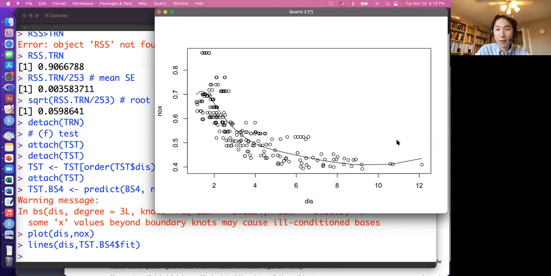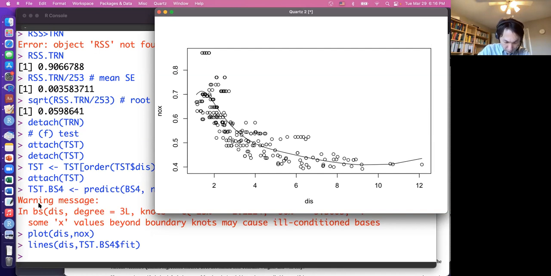Probably it captures only up to around here. So new data point here. So actually it blows up. Probably the last part is the third degree polynomial with the principal coefficient positive. So like this. So it blows up a little bit. If we have the data point with distance equal to 18 or 20, probably it blows up. So it has a trouble. Yeah, so you can also put the dotted line, but that's basically the same as the last one.